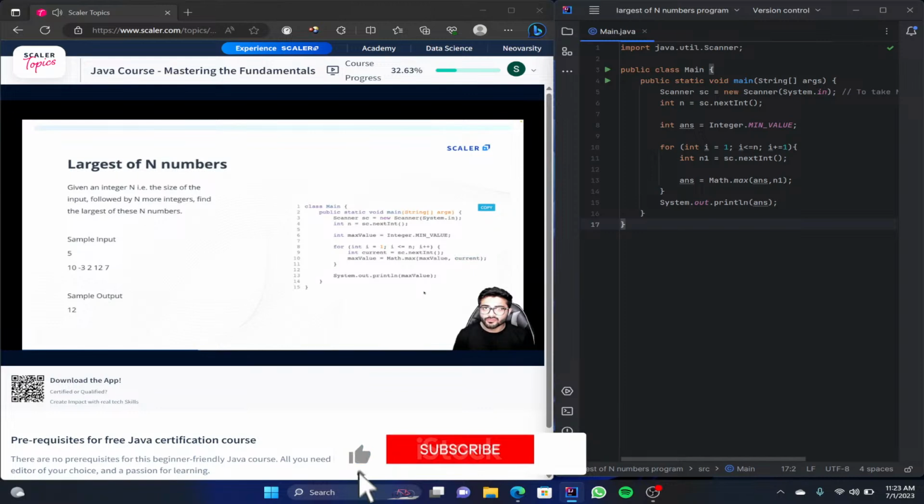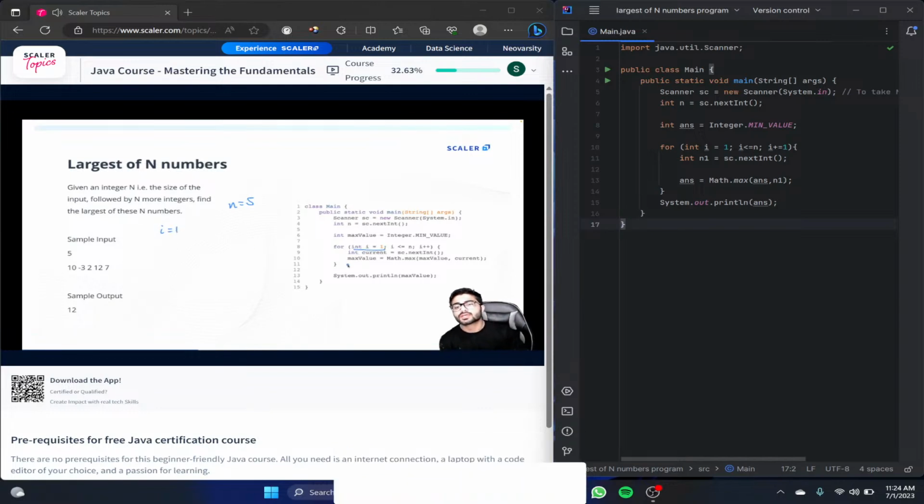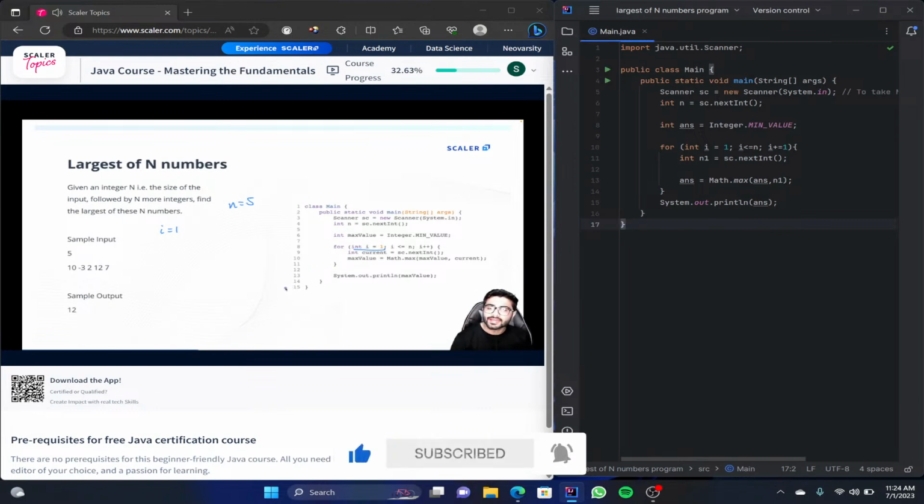So let us quickly do a dry run to understand it in a better way. So for this particular test case, we are given n as 5. So we will be running 5 iterations in total. Initially, i is equal to 1, that has been given to us as the initialization. Inside the loop, we read the current as the next integer available to us. So far we have read our input up until this point. Now the next integer that we are going to read is 10. So in iteration 1, the current variable will hold the value 10.